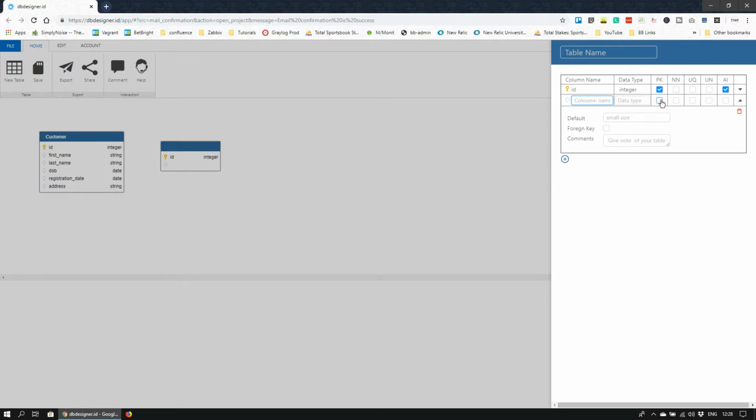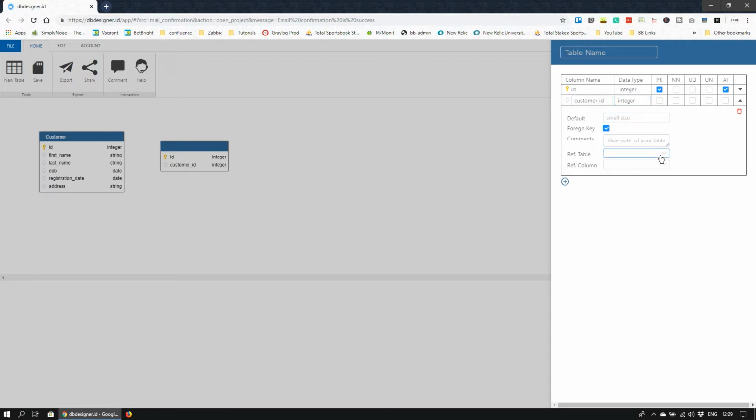I want to create, I'm losing my words here. What do I want to create? I want to create a foreign key. That's what I want. So we will call it customer ID, and integer as well. Primary, need to figure out what those are. Does it have tips? No. Okay, so we'll specify that's a foreign key.